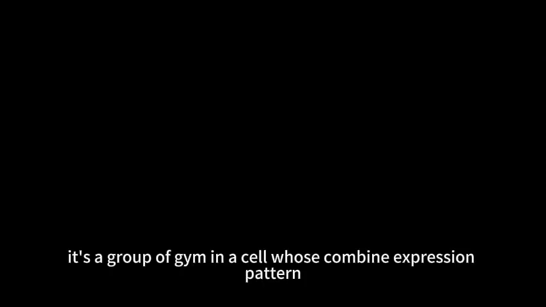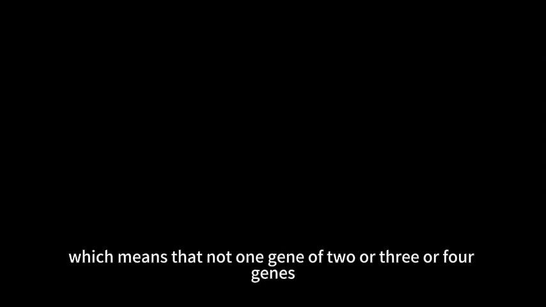What other kind of signature? Something like sign, unique, something different. You cannot copy it. Okay? So a gene signature, you see, is a group of genes. It's not one. It's a group of genes in a cell whose combined expression pattern is uniquely characteristic of a biological phenotype or medical condition, which means that not one gene, or 2 or 3 or 4 genes, when they combinedly express, create a medical condition, then all of these genes become a biomarker. So this is what you mean by gene signature.